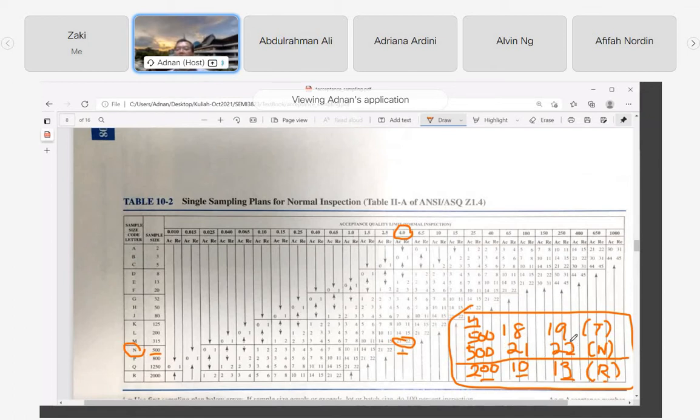To reject it, you have 22 or more. So if we compare to tightened, 18 already gets rejected, which means it is stricter compared with 21. Here, even 21 can still be accepted, 22 gets rejected. But for tightened, 18 is already rejected. Can you understand? Is it okay? How we can compare tightened, normal and reduced?